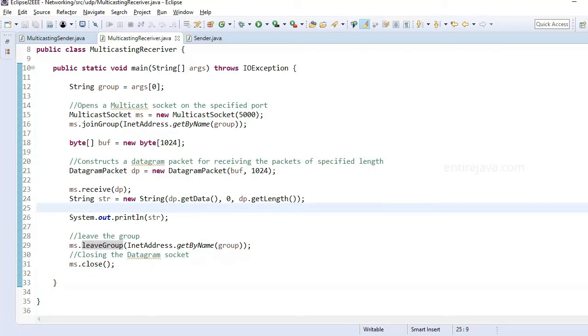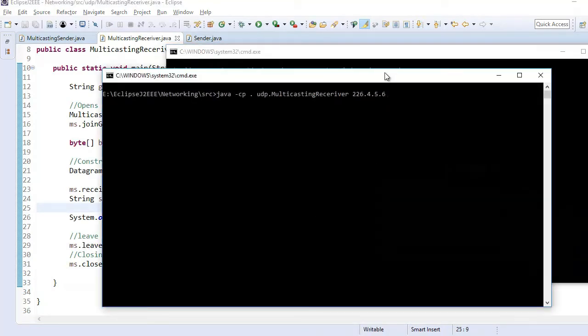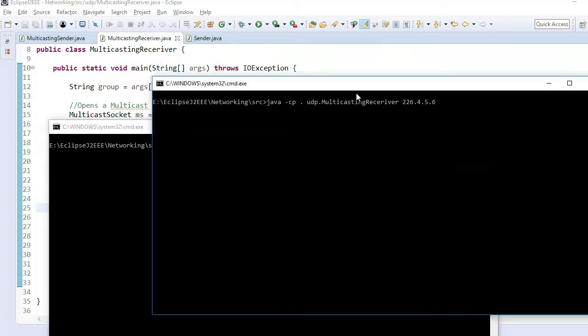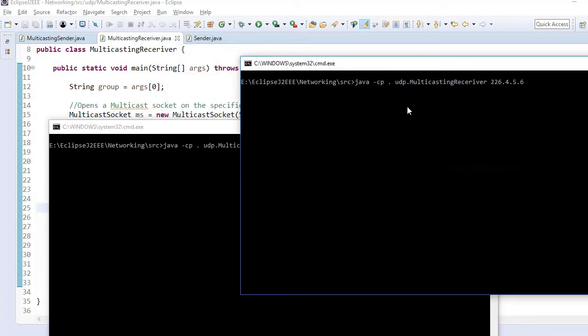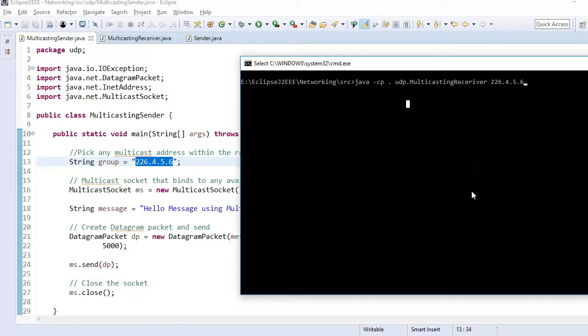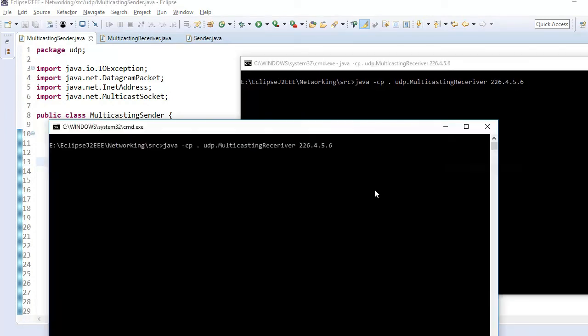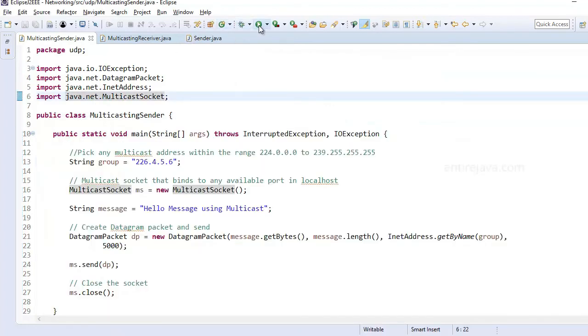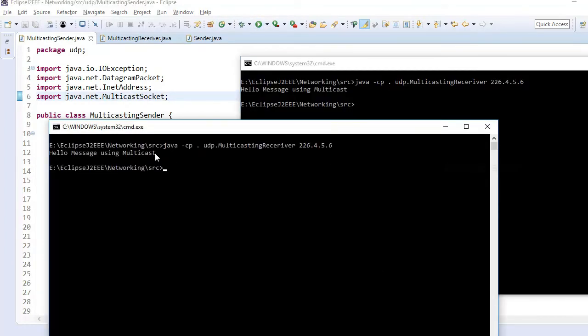I'm going to have multiple command processors open, and in each one of them, I'm going to have this receiver program run. So do take note of the command line argument I'm sending. This is the same IP which I've specified over here. Let's run it. All right, now let's broadcast the message. So on both these windows, you see that message getting displayed. All the receivers who joined in the same group have received it.